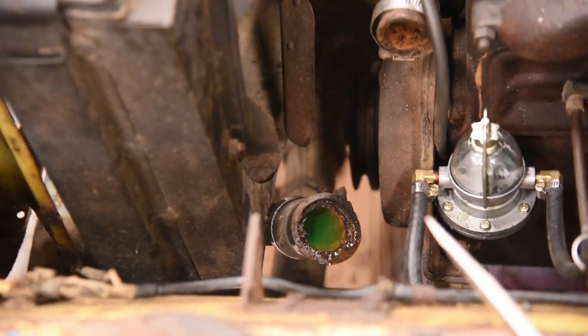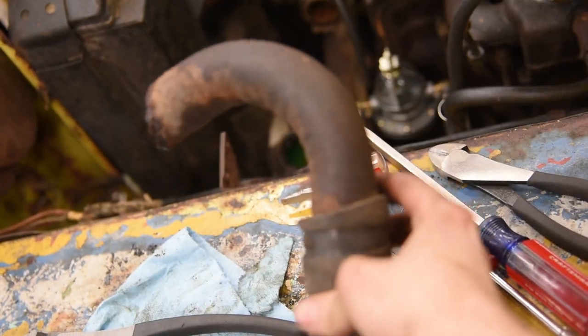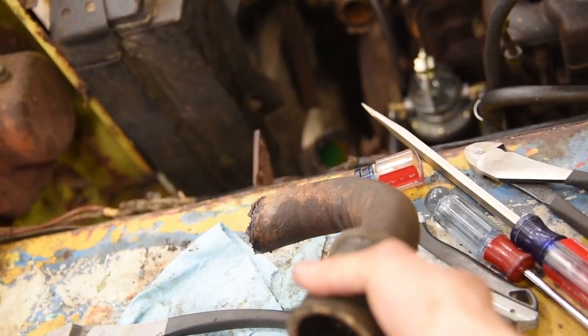Check this out. I was messing with the radiator hose and noticed it was a little dry rotted and cracked. I was like, well, we're going to fix that. It's actually a piece of metal exhaust pipe from AutoZone that's rotted, and that's not good, so we're going to go ahead and replace that thing.